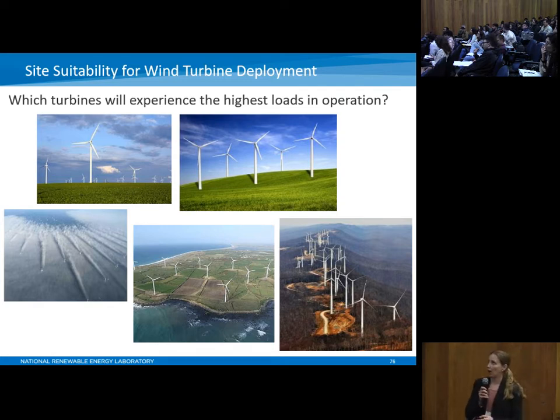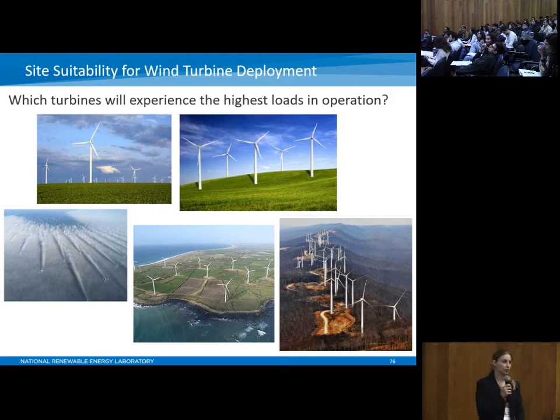Up here, this is the nicest one. This is flat terrain. Maybe it's in the middle of the US somewhere, cornfields, et cetera. It looks pretty nice. But you never know. Out in the middle of the US, we have this thing called low-level jets, where we have this super fast, high-moving air that comes very low to the earth and can pass right through the rotor plane and be nasty. So you want to do some analysis for that.